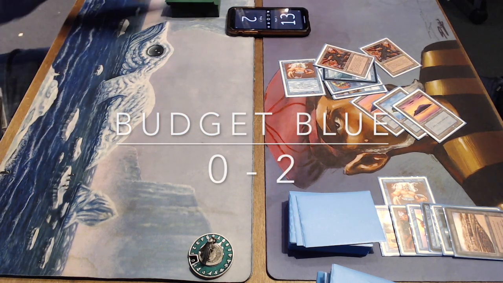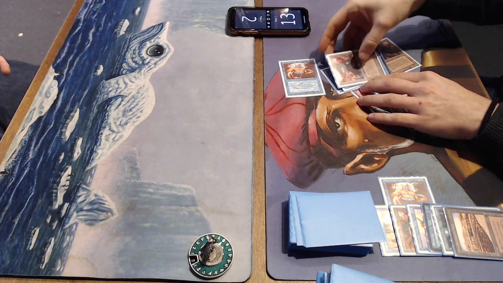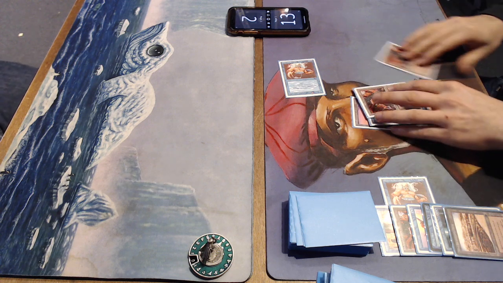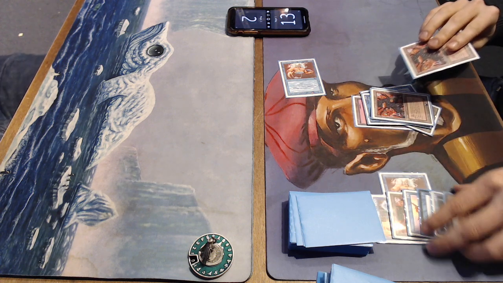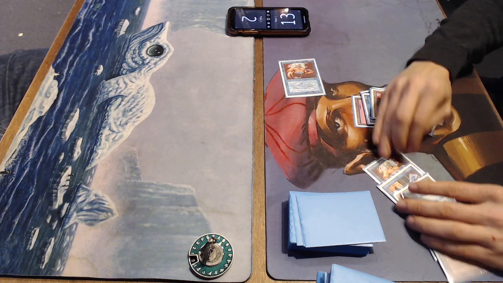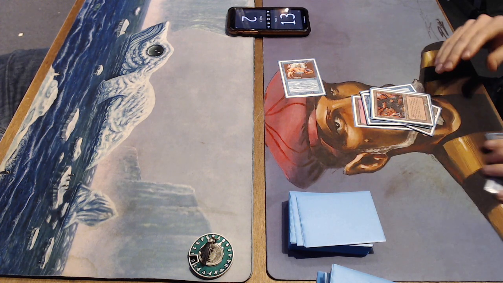It's 0-2 for me, but remember, it is a best of 5. And I said earlier in the introduction that we played without sideboards. That's not true. We're now going to board in our sideboards after the first 2 games. So 0-2 for me. We're going to go into our sideboards, and we'll catch back up with you in game number 3.